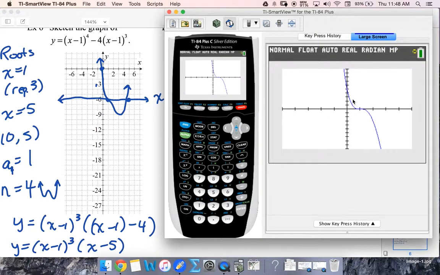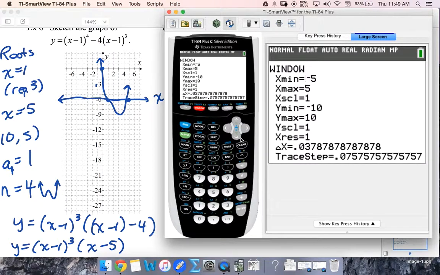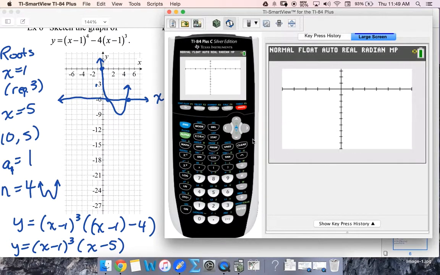All right, there's our area that looks like a cubic. We went through 5, and we come back up. So it does look like it goes way down here. So let's change our window a bit, and we'll stretch this one out until 6, because that's what I see over here. We'll go down to negative 30, and go up to, let's keep it at 10. We can count by 3s. That's fine.